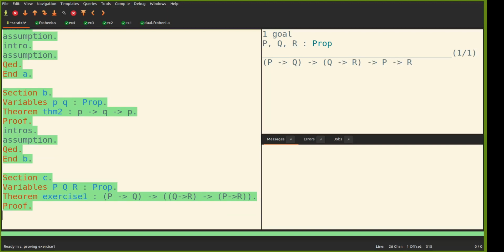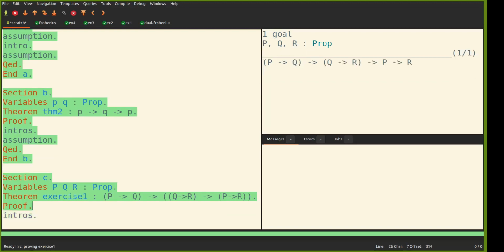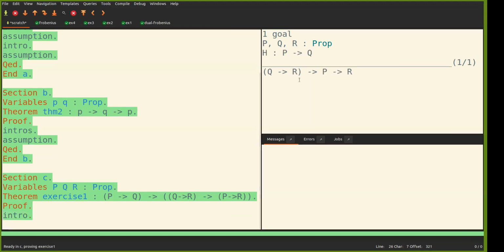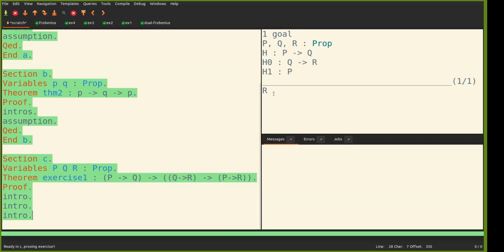Okay, so here I can basically only apply intro, right? So I can just write intros and it applies intro as many times as necessary, or as many times as possible, but I want you to just see what happens every step. So if I apply intro once, the left-hand side of the implication goes up here. And then if I apply it again, the left-hand side goes up. And now I apply it again, and the left-hand side goes up. Okay. So what is the problem here?